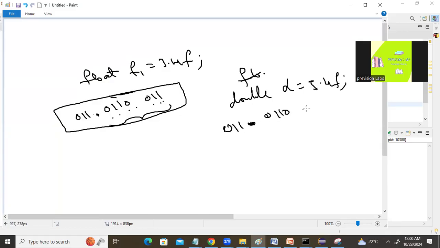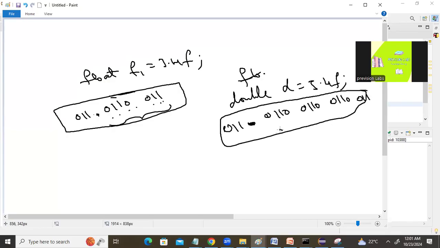For float it's 7 digits. So if you have memory constraints, we can go for float. If you don't have any memory constraints, you can go for double.